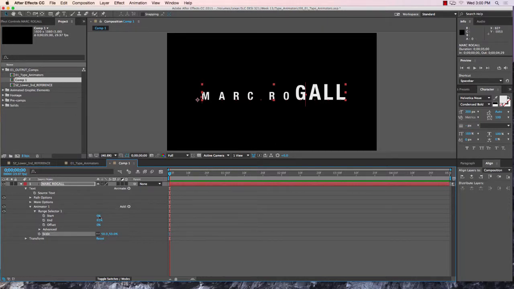I can do the same thing with the start. I can have my range start at 25. So any characters within the first 25% and the last 65% are outside of the range selector, so they don't have the scale parameter applied to them. So let's reset those back to 0 and 100. That's the best way to think about range selectors, because we're going to animate the range selector with different properties, those being scale, rotation, and opacity.